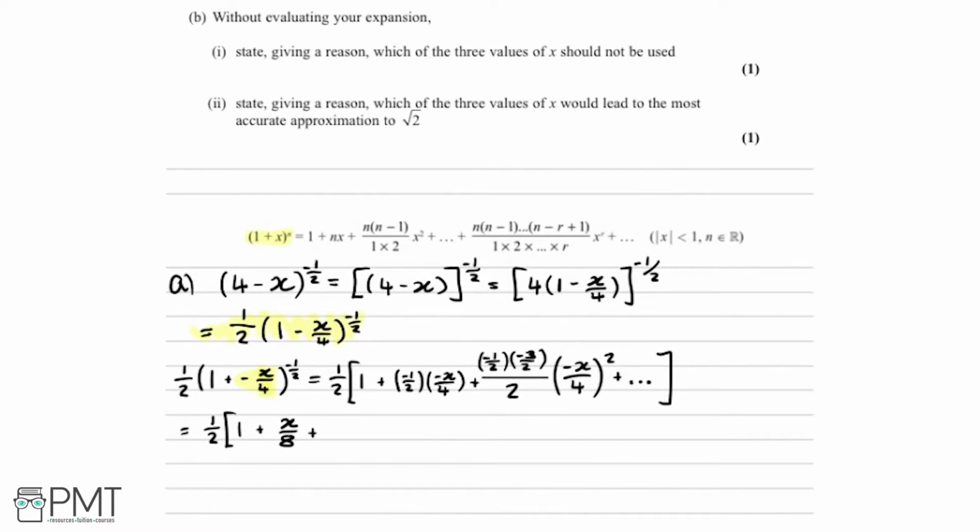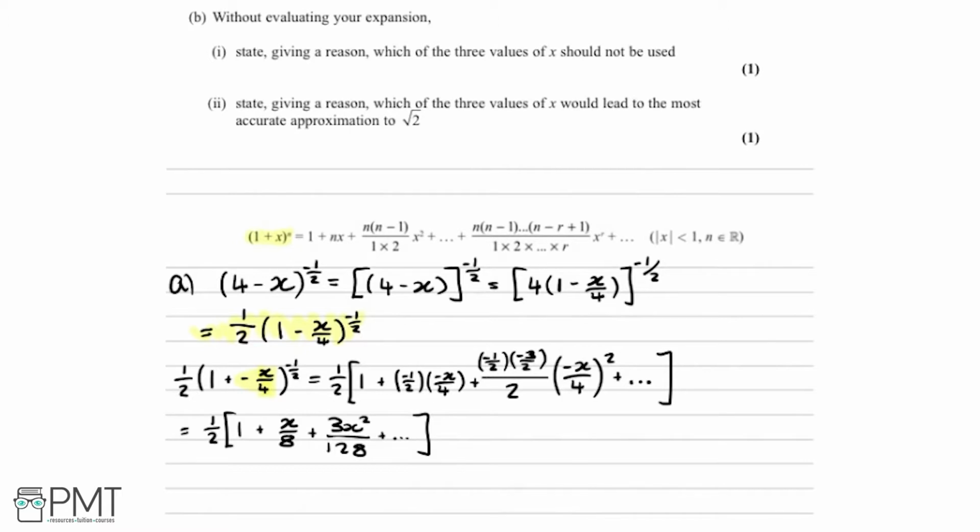Add it onto here. So I'm going to do this in a couple of steps. So we're going to multiply out the numerator. So we'll get 3 over 4, that's all over 2. And if we rewrite that out, that's the same as saying 3 over 8, multiplied by, so if we square this, we get x squared over 16. And in the numerator, we get 3x squared, and 8 times 16 is 128. So we get 3x squared over 128 here. And again, that carries on.